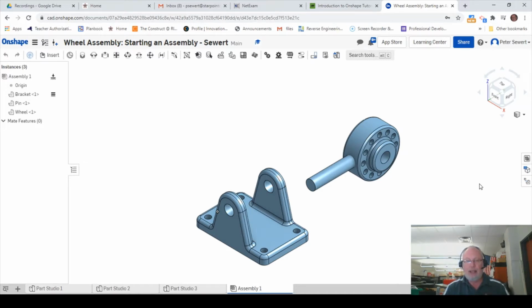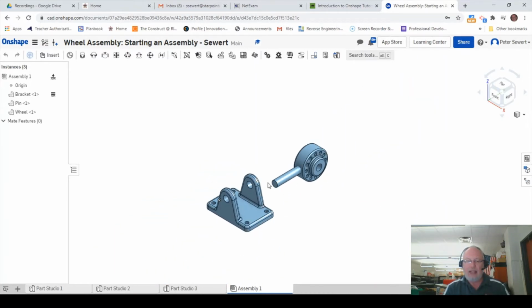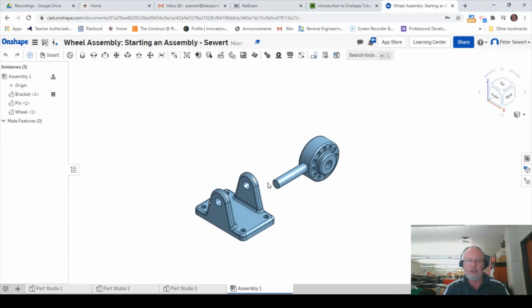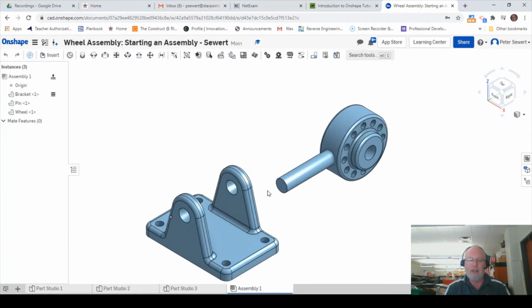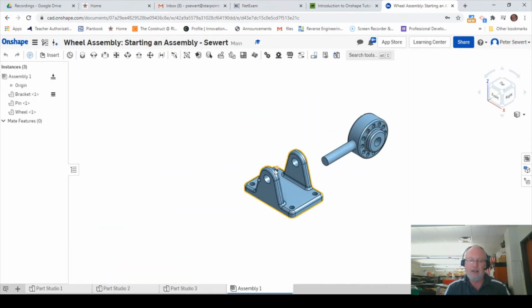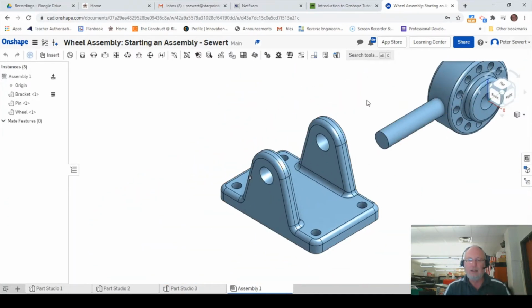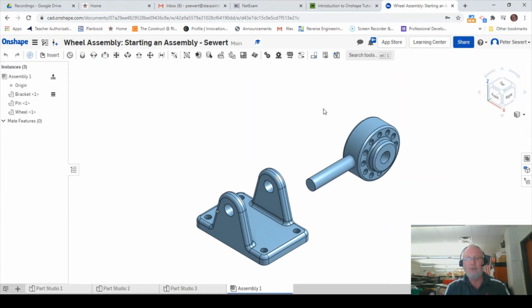So first of all, on the mouse wheel, I can zoom in and out just by clicking on the mouse wheel. And what you'll see is that the zooming is really centered around the pointer that's on your screen. So I'm going to put my pointer up here at this end, and I can zoom in on that end. If I put the pointer over here, now I'm going to zoom in on that. And if I double click on the mouse wheel, it does a zoom all.